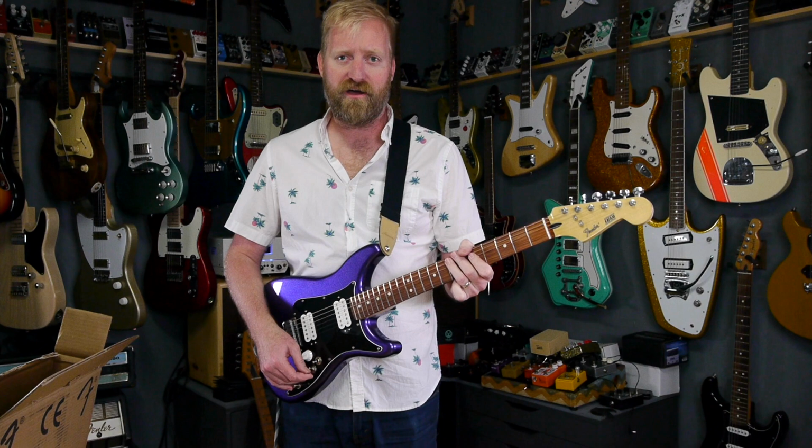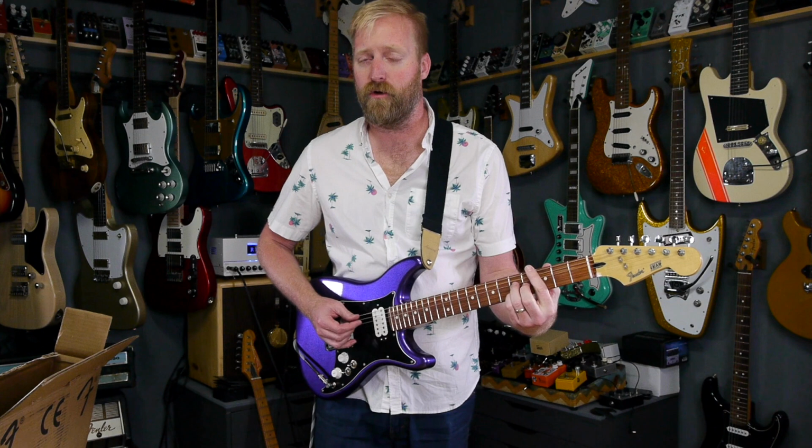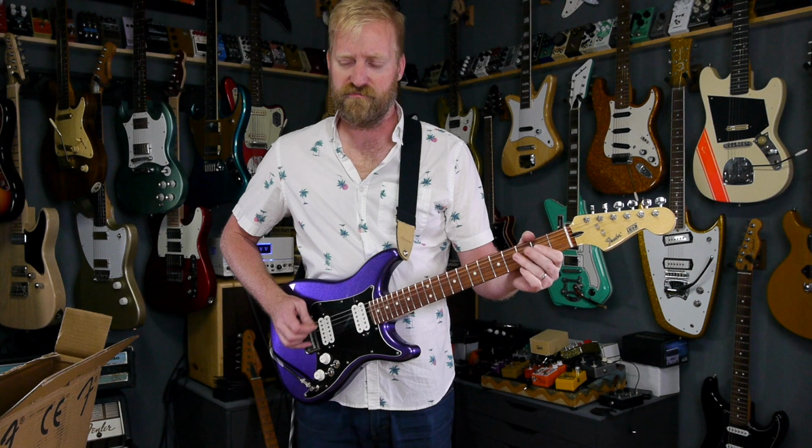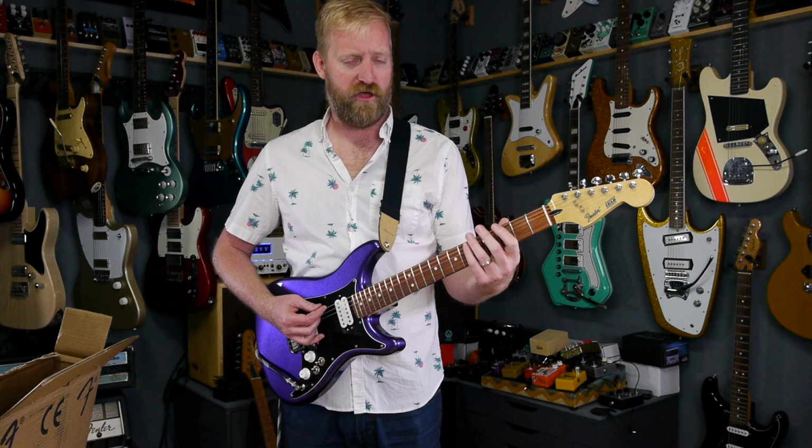Coil cuts. I used to be kind of down on them because a coil cut humbucker doesn't always sound exactly like a single coil. But you know what? They get you pretty dang close. They get you that character, and turn a guitar that's normally more of that humbucker thud into a guitar with a bit of twang.